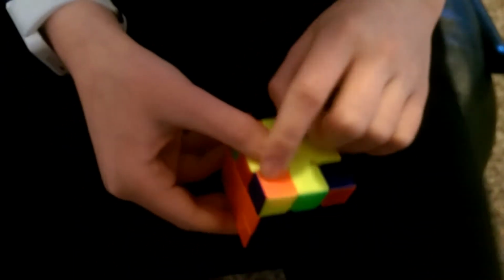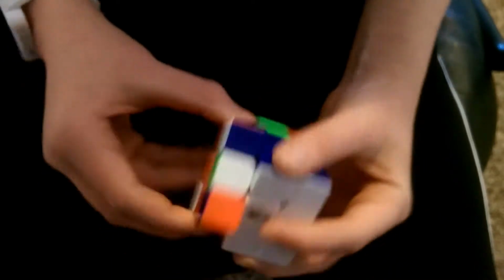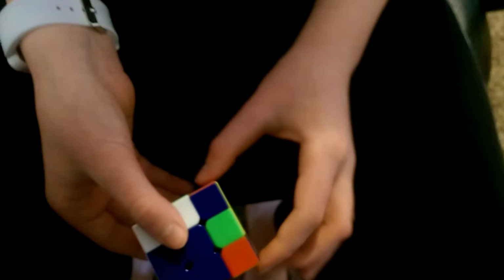And then you'll see this piece needs to go down in here. So what you need to do is do the right algorithm as many times as you need to get that piece down in there. And as you can see, it's down in there.